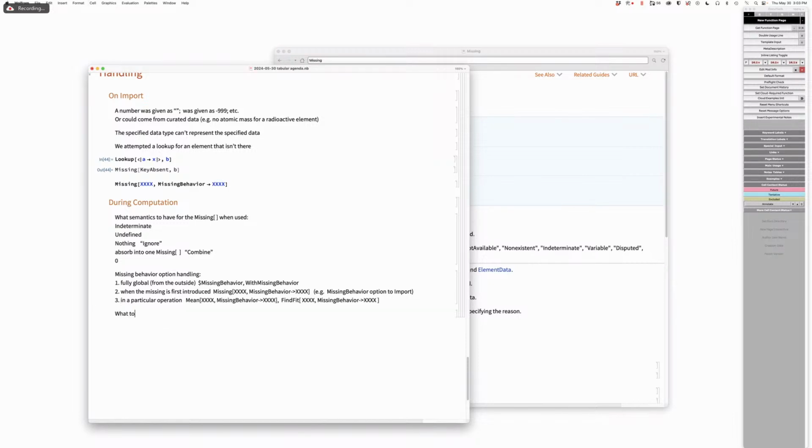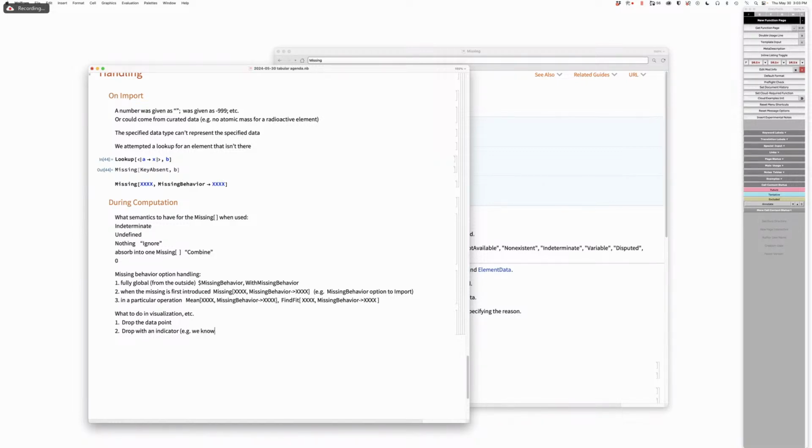What to do in visualization, etc. So one possibility is drop the data point, which is what we often do. Two is drop with an indicator. Sorry, by visualization, you mean typesetting of Tabular, or like No, I mean list plot.